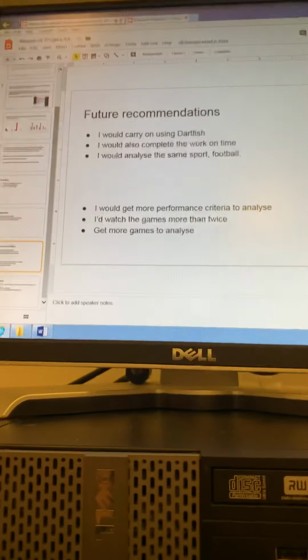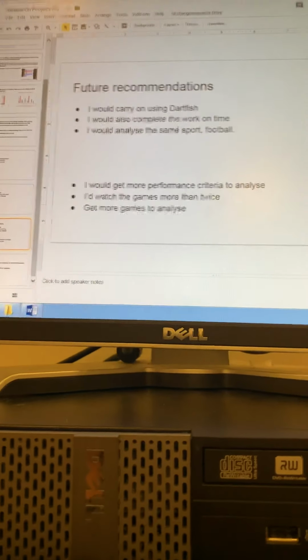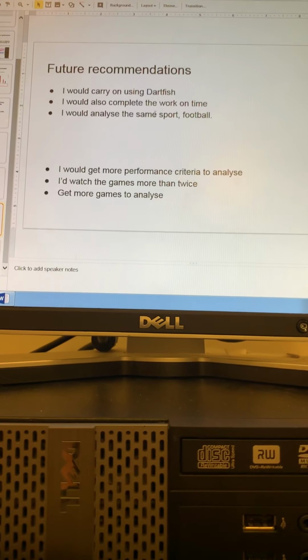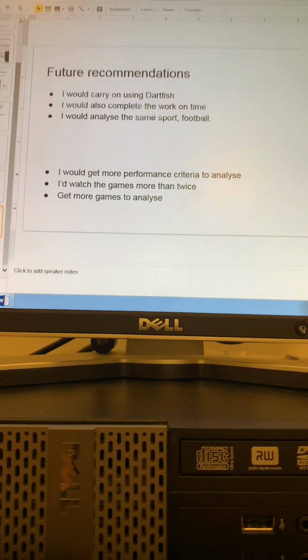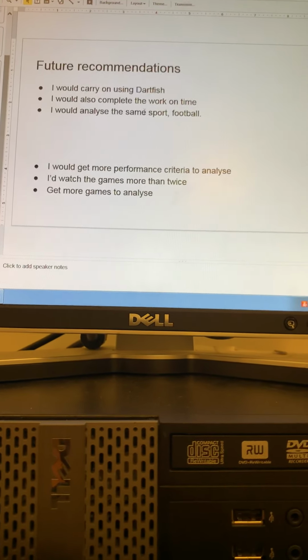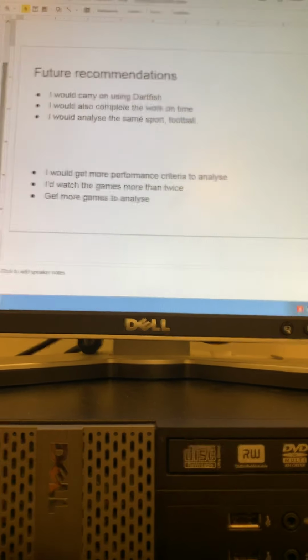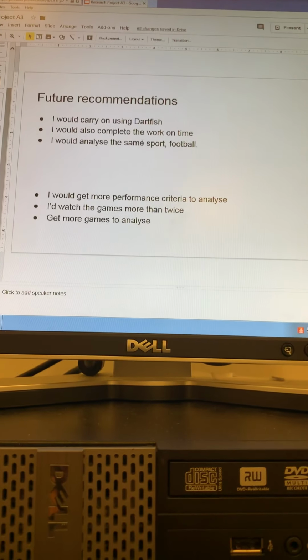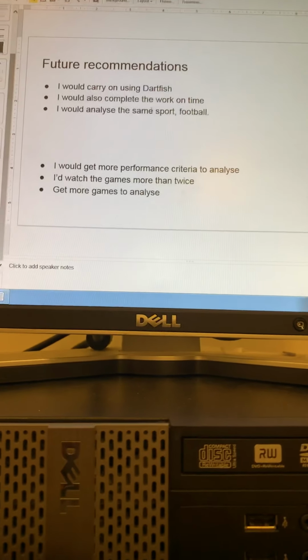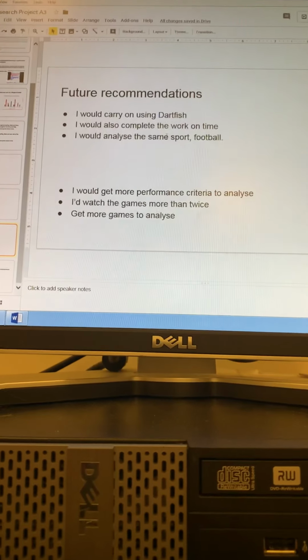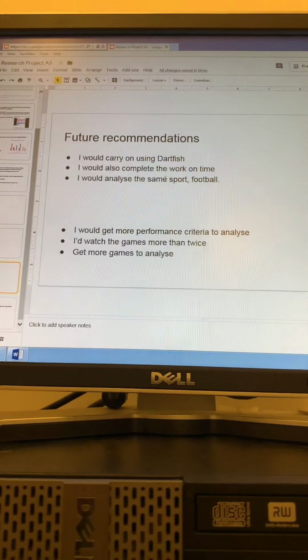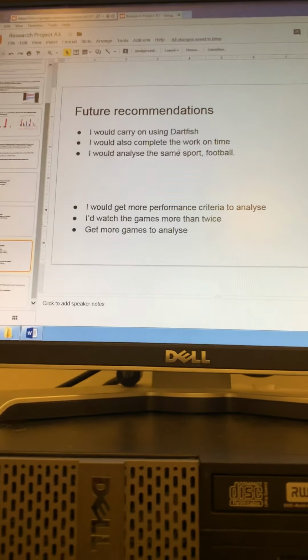Also, getting more games to analyse would allow me to watch games against other opposition where they'd have to change their tactics, like maybe England have to counter-attack against a team like Spain, who are very possessive with the ball. So when they're coming forward with the ball and England do intercept it, they'd have to run forward and counter-attack them. This could be a game where a lot more fouls could take place, Spain having to foul England whilst they're on the counter-attack.